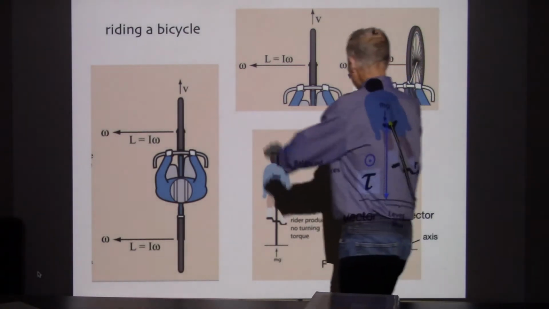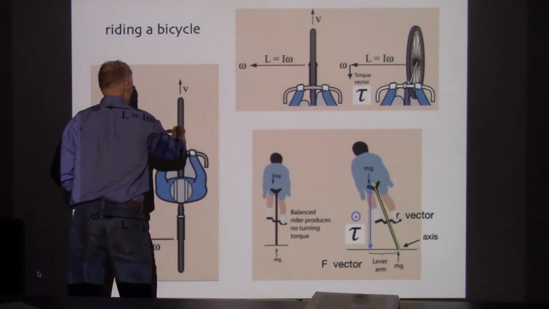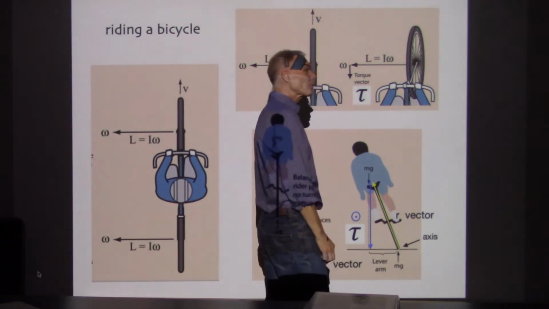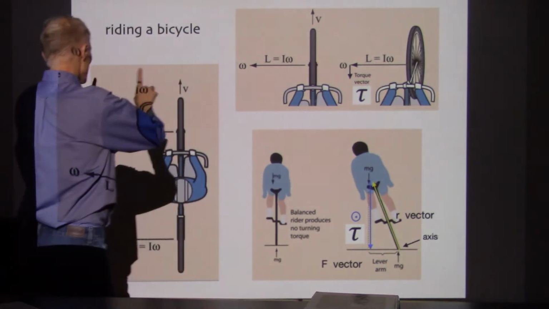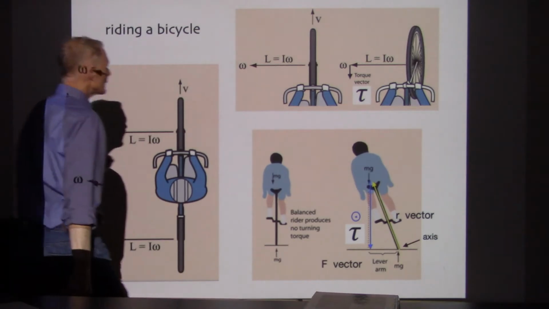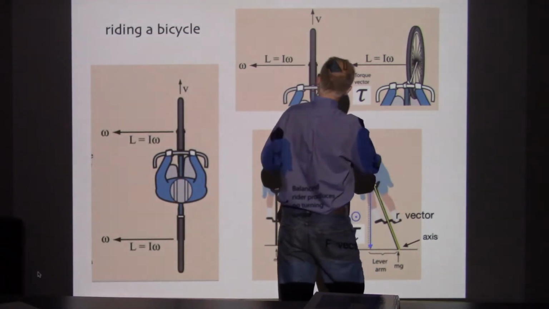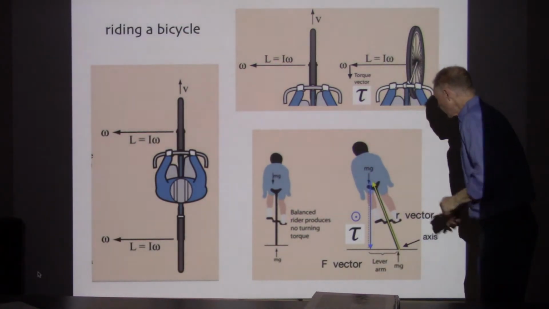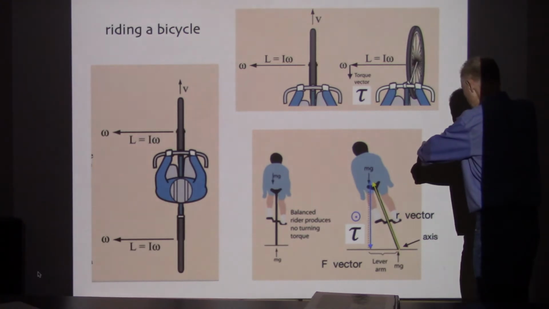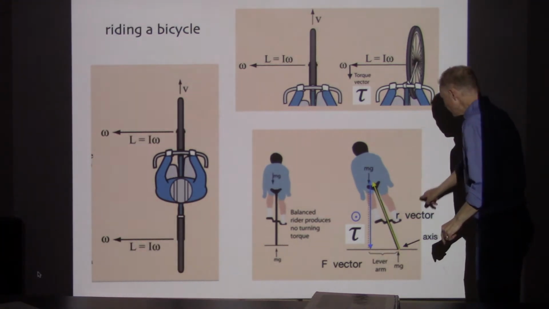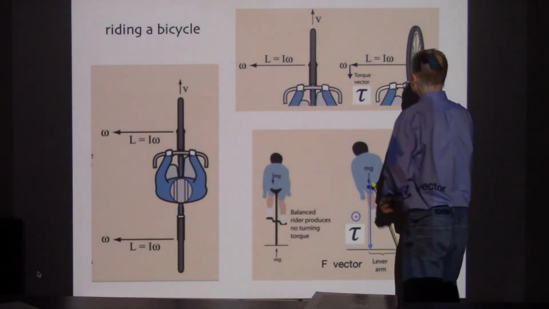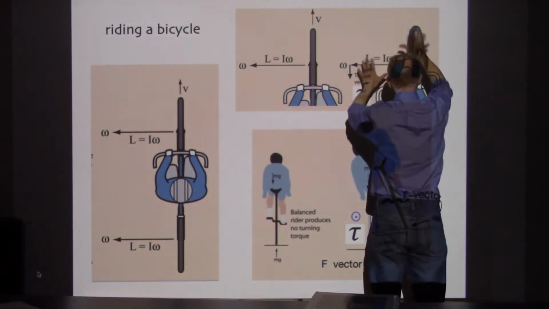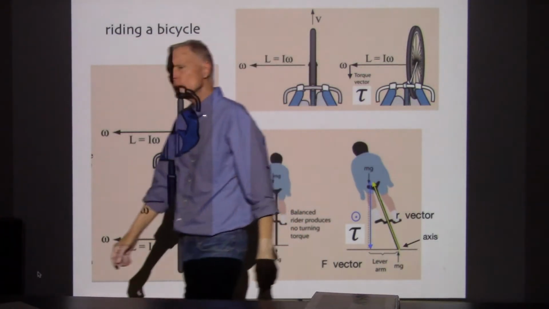So if I want to make a right turn, what do I do? I mean, these vectors are the same. If I'm going forward, those vectors are off to the left. Oh no, off to the left, now I'm going to crash. So these vectors are pointing off to that left side. If instead I lean to the right, then the torque direction, r cross mg, is going to be into the board. There's going to be an X here into the board. And what that will do is redirect the angular momentum vector so that the wheel rotates to the right.